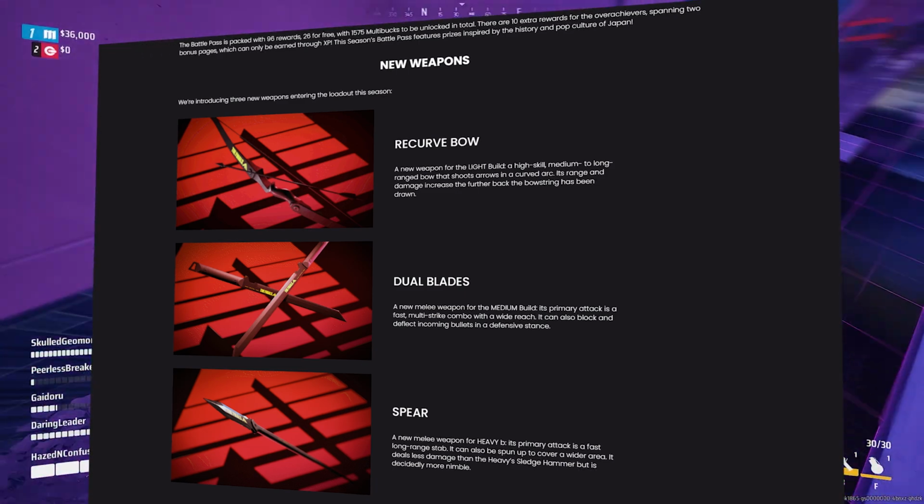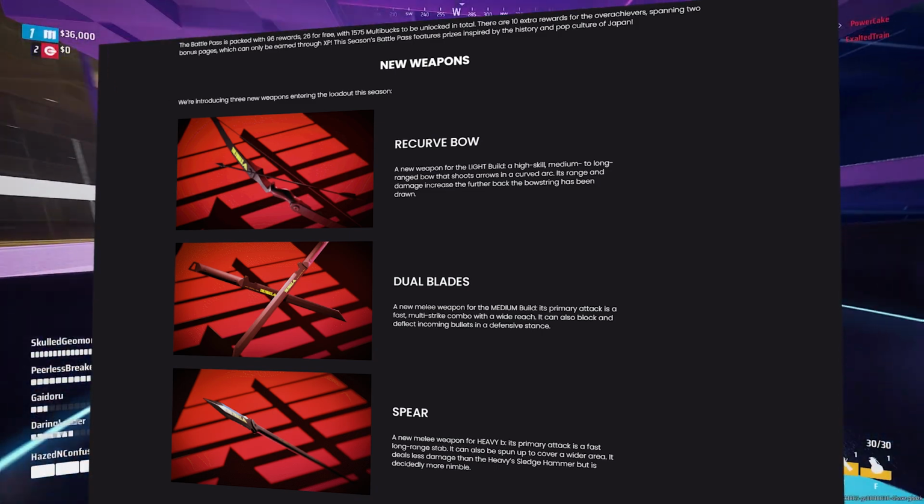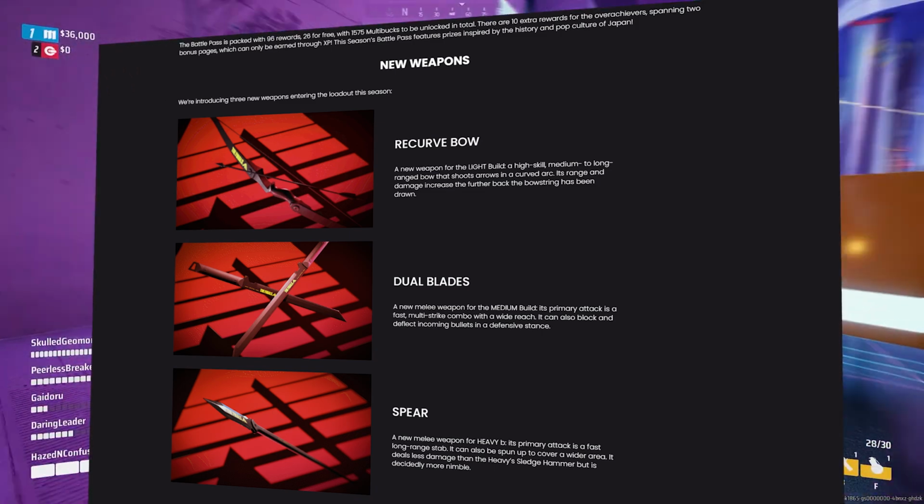And the spear for heavy. This weapon's primary attack is a long range stab, and it also can be spun to cover up a wider area. So it's faster than Sledgehammer, but does less damage.